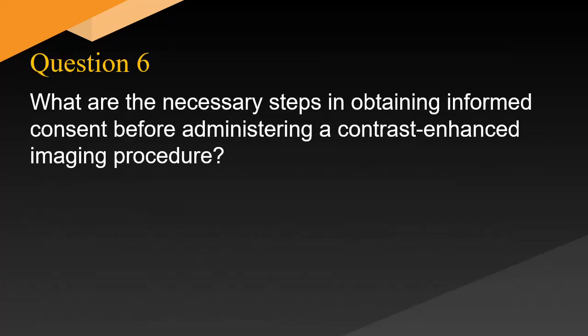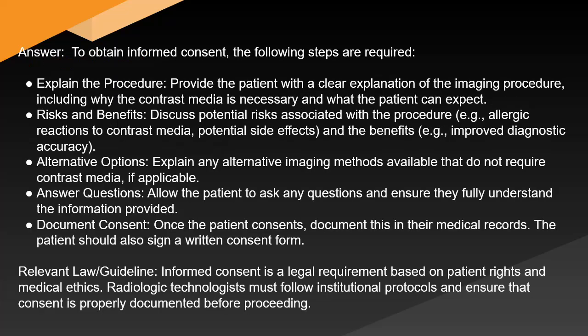What are the necessary steps in obtaining informed consent before administering a contrast-enhanced imaging procedure? Answer: to obtain informed consent, the following steps are required. Explain the procedure. Provide the patient with a clear explanation of the imaging procedure, including why the contrast media is necessary and what the patient can expect. Risks and benefits. Discuss potential risks associated with the procedure, e.g., allergic reactions to contrast media, potential side effects, and the benefits, e.g., improved diagnostic accuracy. Alternative options.